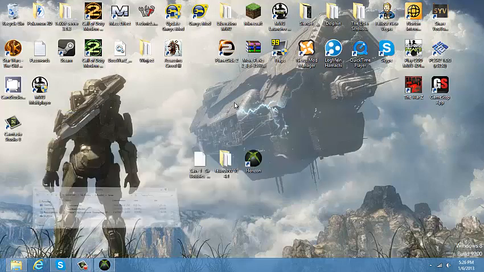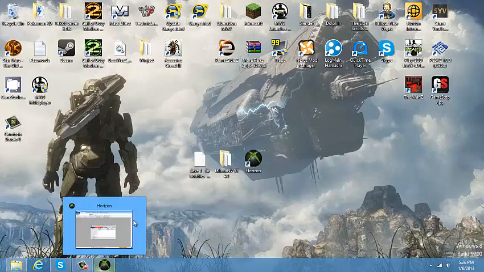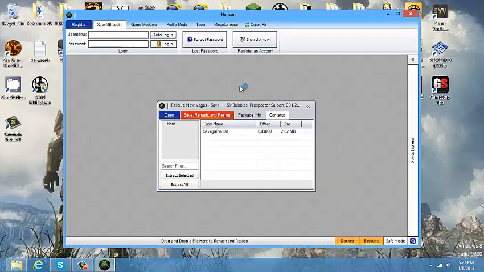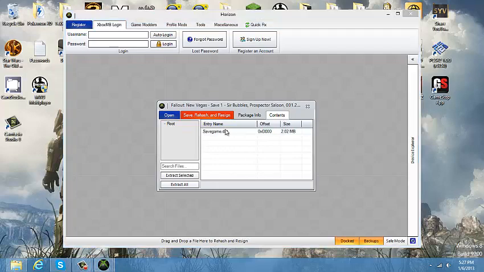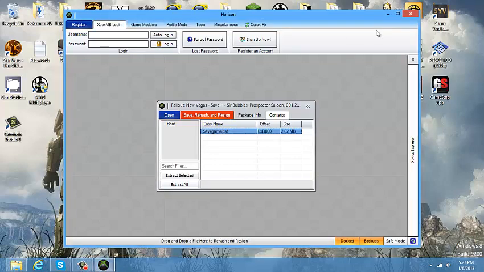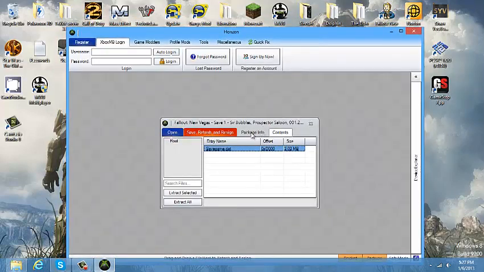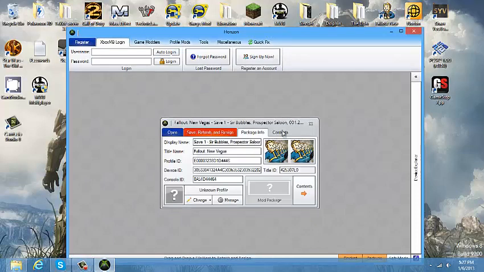save the game, extract that save game, or it'll save it as a save after you click save, and you're going to want to rename it to savegame.dat, and then replace the savegame.dat on your save in Horizon. You'll click replace, and then save, rehash, resign, and then you will need to just save it back to the flash drive, and your game will be modded.